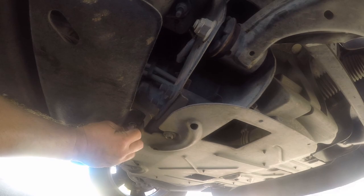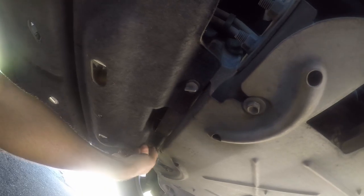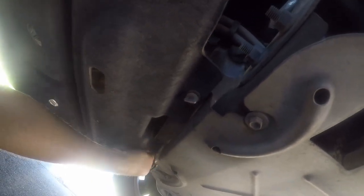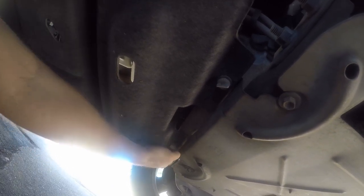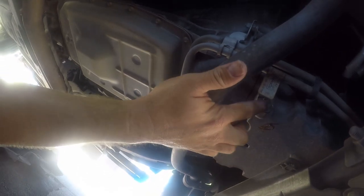It's up under here and the first thing we've got to do is get this cover out. These little turn screws — just turn these and in theory this will drop out. All right, and there is the drain plug. We've got a little tag in the way, so we're going to slide this back out of the way.